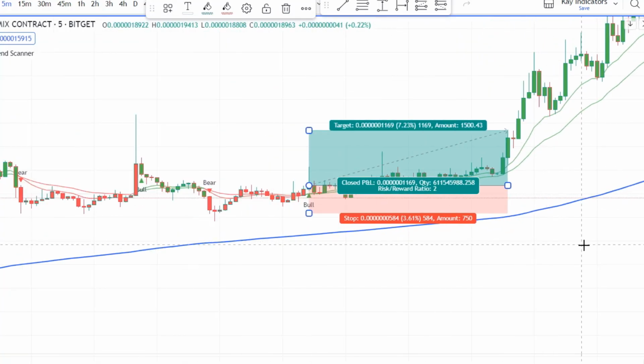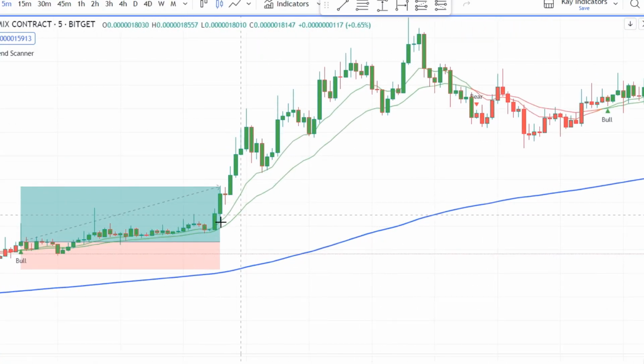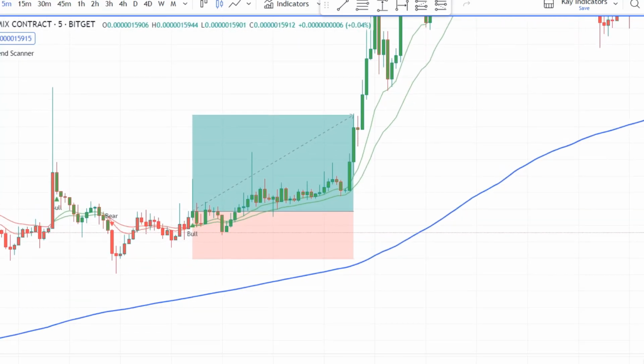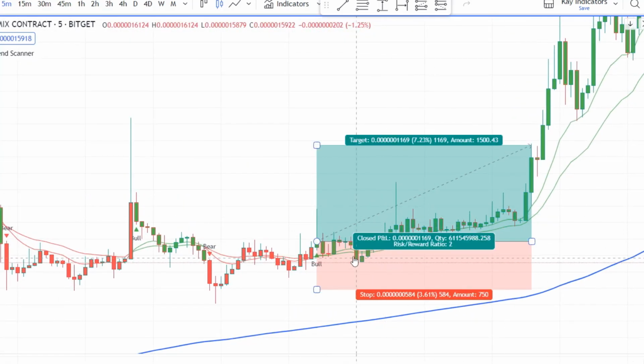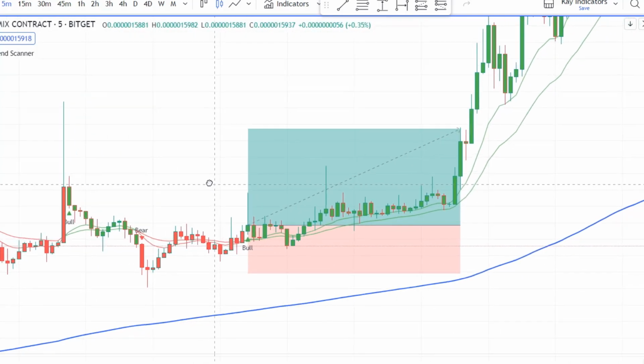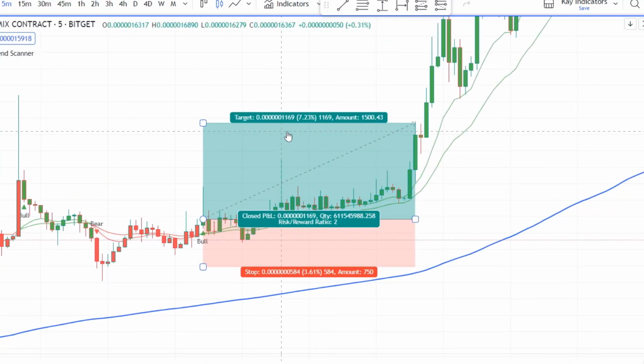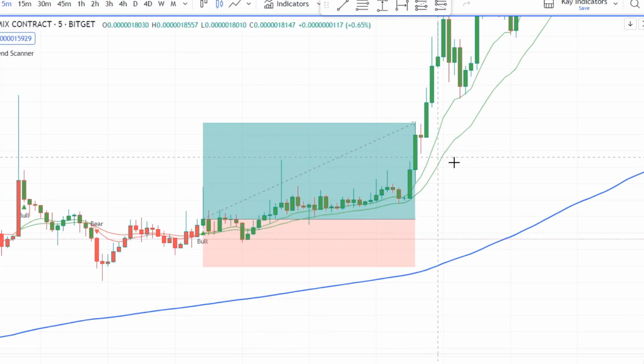Why do we do it this way? Of course, we could have made much more profit here, but you will see how often that is achieved in later trades and then the chart reverses. That means if you really don't want to take risks, you stick to the rule. The good thing is, you always incur fewer losses than the profits you make. In this case, it was a 7.23% profit trade.